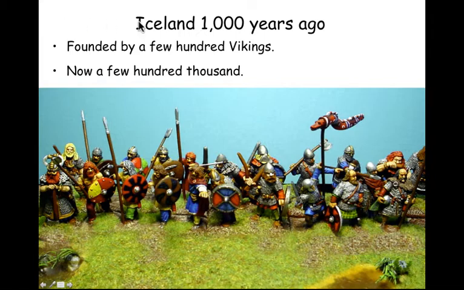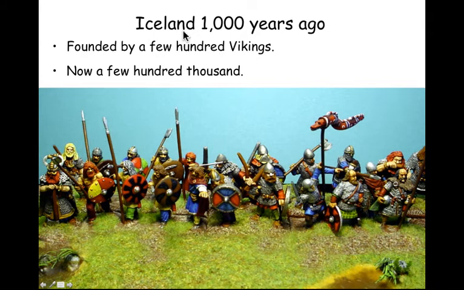So an example of how you can do linkage disequilibrium mapping deals with Iceland. Linkage disequilibrium mapping works particularly well if you have a large group of individuals that are all distantly related to each other, and Iceland works very well for that. Iceland was founded by a few hundred Vikings about 1,000 years ago.